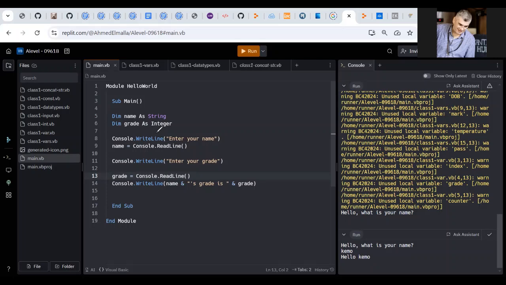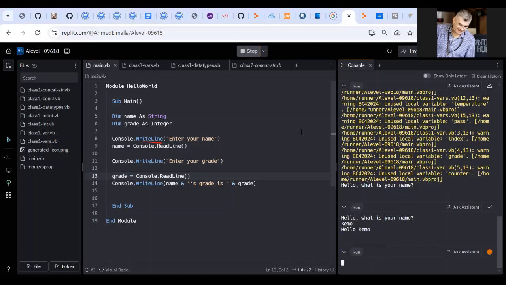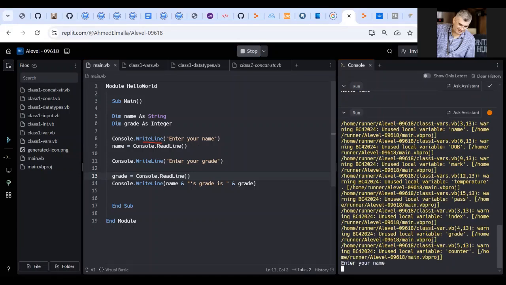And then we ask the user, we print something to the user using a WriteLine. We use WriteLine here because we want the user to feel that he needs to enter something on the screen, and he will need to do it on a new line. So if I press enter here, you should be able to see it: enter your name here. Okay, can you see that?